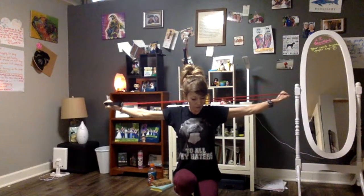So let's do 15. 1, 2, 3, 4, 5, that's 6, 7, 8, 9, good job, 10, 5 more, 5, 4, 3, 2, 1. Okay, good. Now stretch out your triceps if you need to.